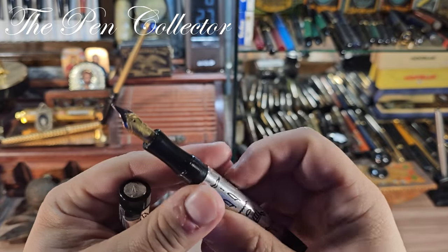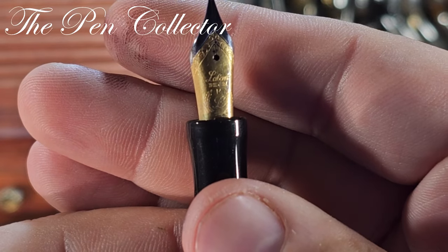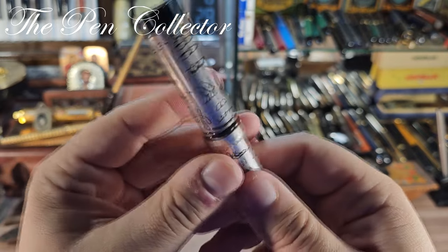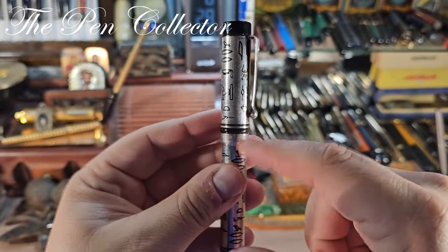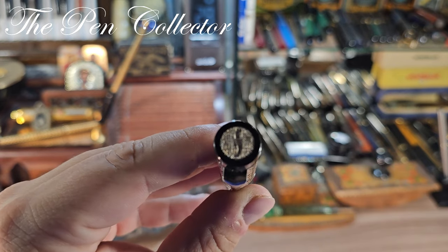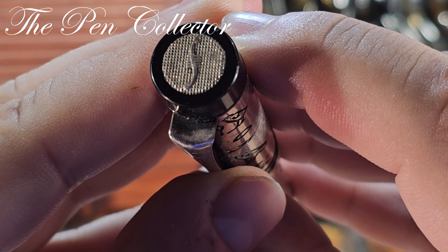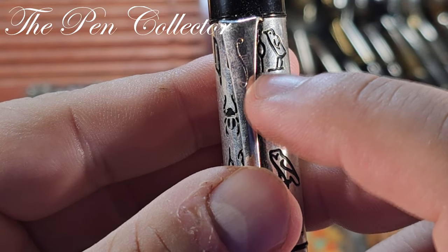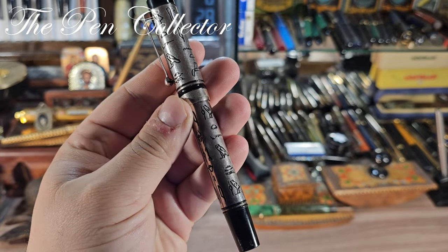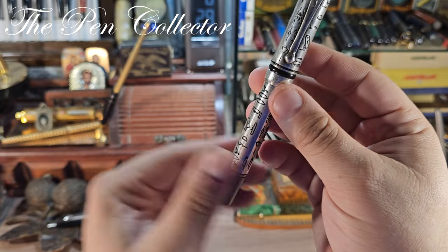Based on the beautiful nib, I thought it was a Laban product. Laban is a Taiwanese manufacturer of fountain pens, and I thought this was a special edition made by them. But I did some searching on the internet and found other similar models made by Soprane, and those sites confirmed it is a French manufacturer. I have the wonderful logo at the top of the cap — it's like a dollar sign, definitely an 'S' with five lines. Unfortunately, I did not find a lot of information about this particular pen, so I call it the Soprane Hieroglyphs Egyptian model.